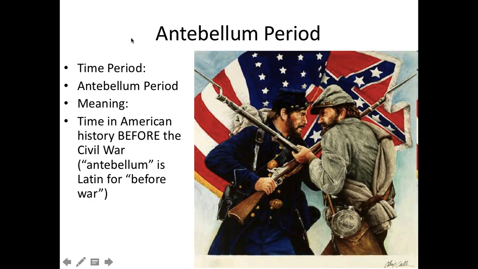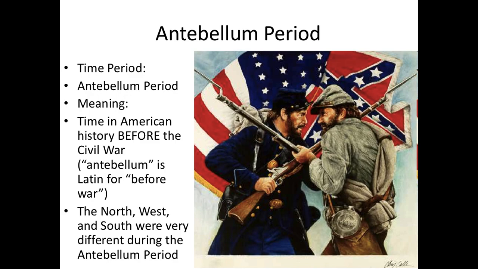So basically, any time between the formation of the Constitution and the Civil War is usually referred to as the antebellum period. Different historians have different time frames for antebellum, but for me, I like to say it's basically the time between the creation of the United States under the Constitution and the Civil War itself. And during this time period, the North and the West and the South are going to develop very differently. Now, I will say that even though the North and the West are different, they will be very closely tied economically because of the internal improvements that I talked about before.